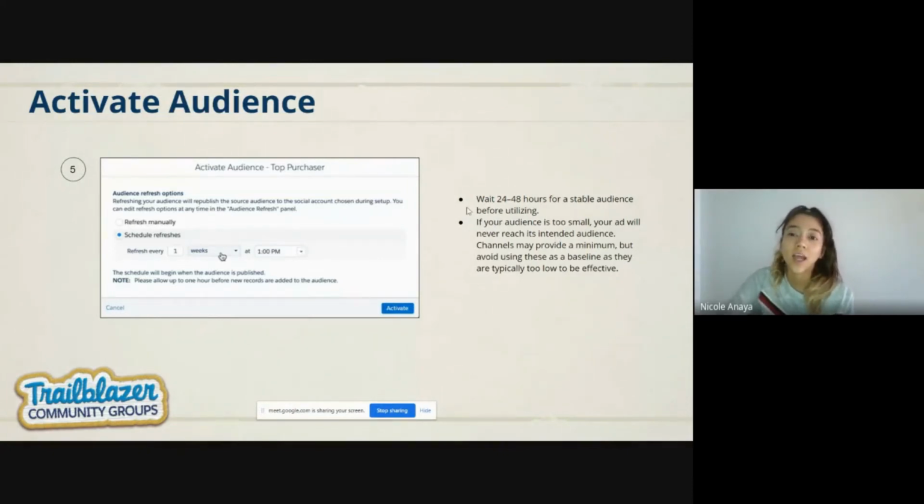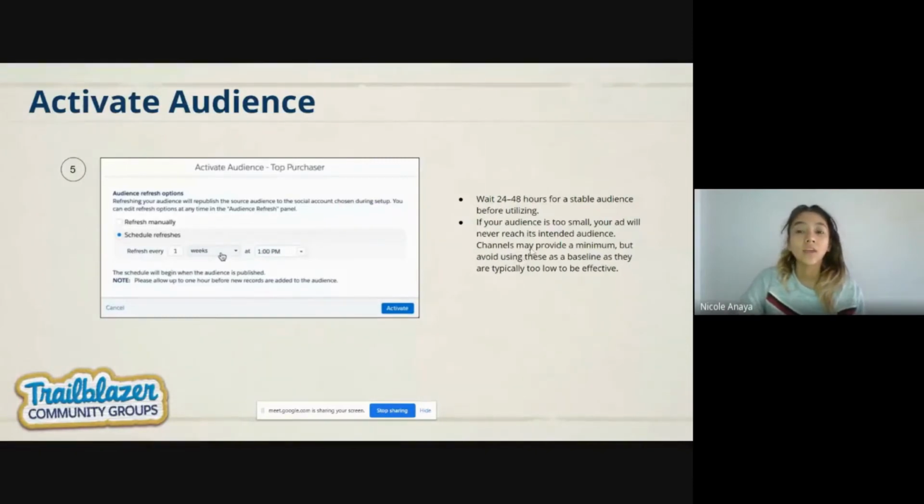Great. So after you activate the audience, you have to be a little patient, because it depends on the size of the audience how long it will take to be reflected in your ad account.